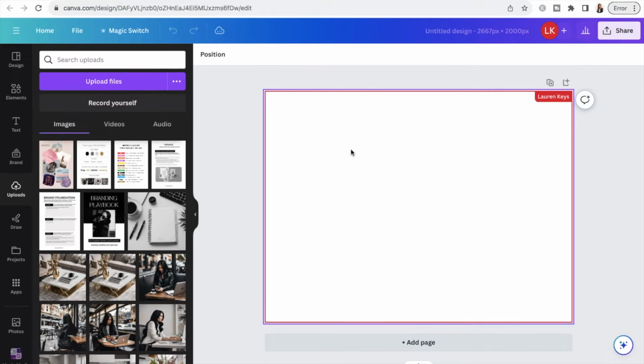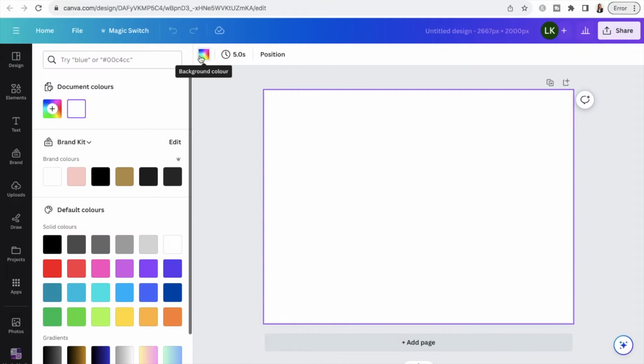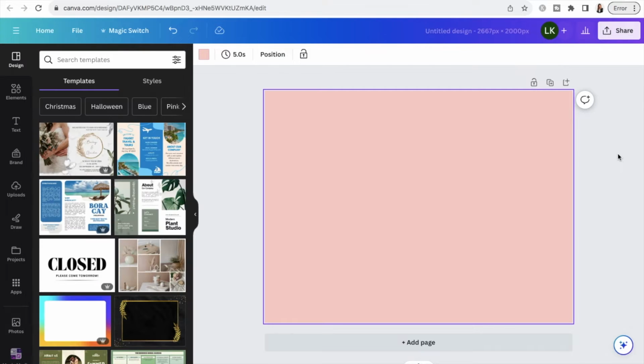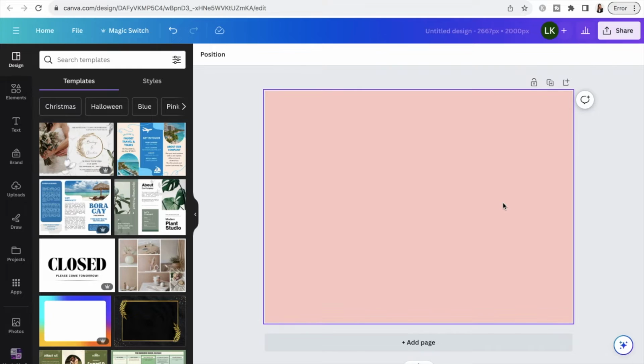Okay, so I like to start with the background, and I don't like how I've got this red thing here. Okay, we're all good here. So I'm going to start off with the background. So to change the background color, I'm just going to go to background color, and it is going to be pink because this matches the theme for what I'm going to create. It just aligns with my digital product.